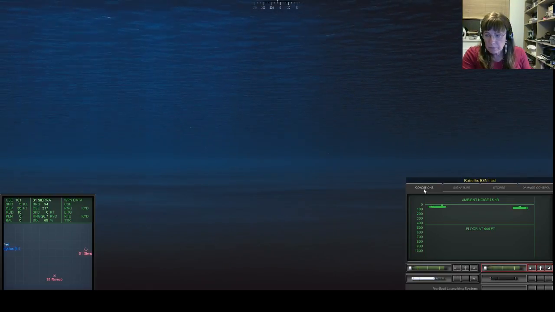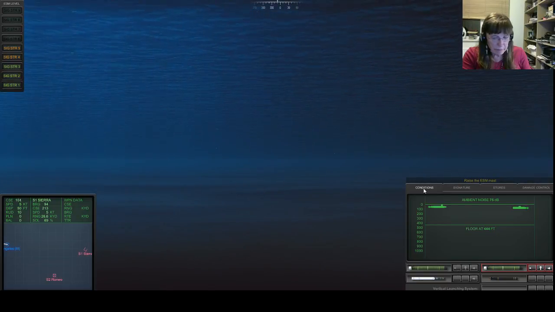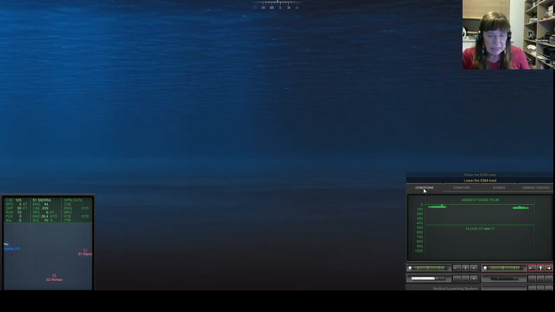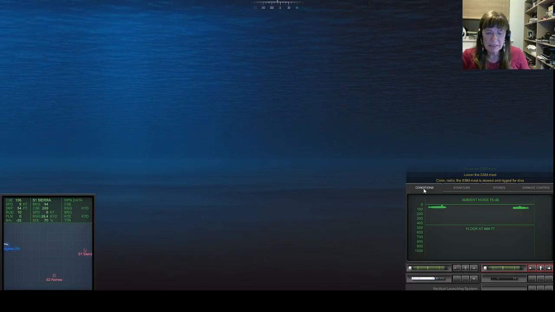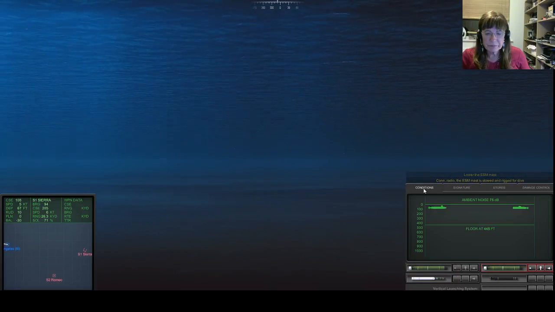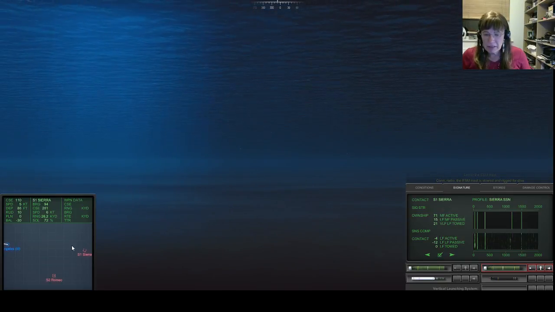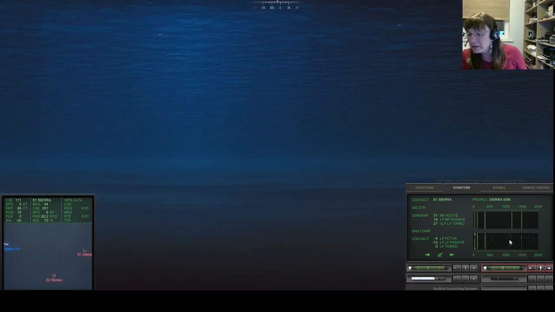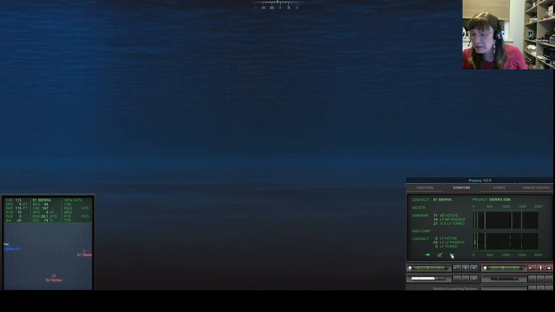Raise the ESM mast. Okay, nothing there. No. Lower the ESM mast. Okay, let's descend down to a couple of 100 feet. Blow ballast. See if we can get something better on that. That Sierra is passing 100 feet. Not a Sierra, is it? Oh, it's a standard Sierra.